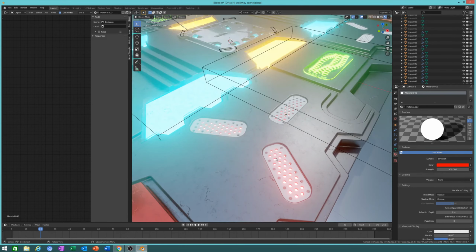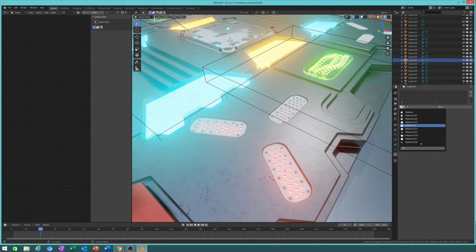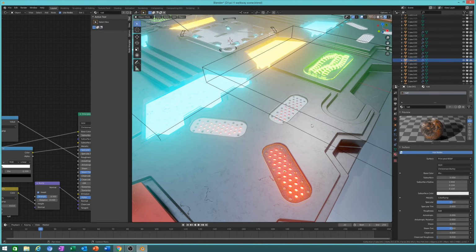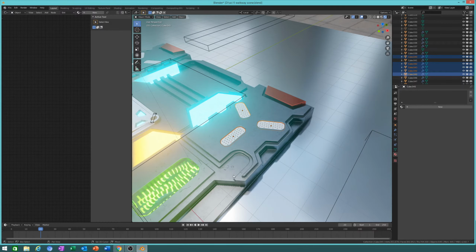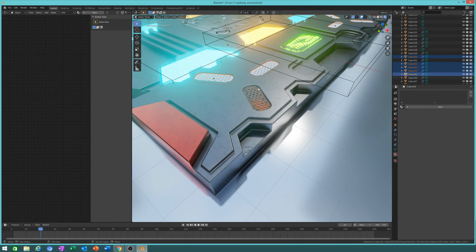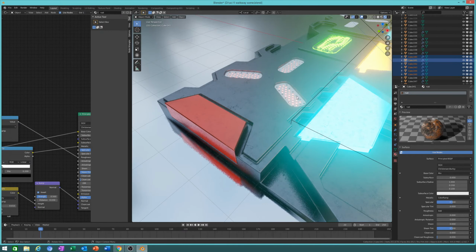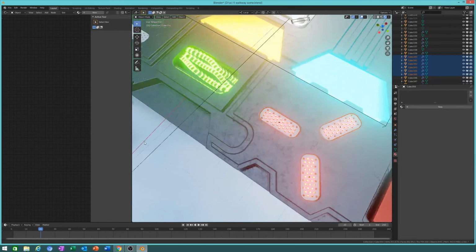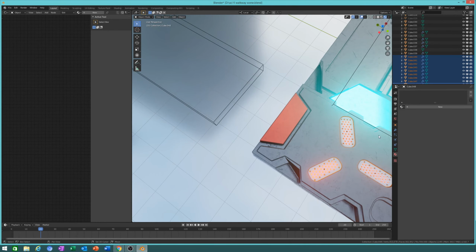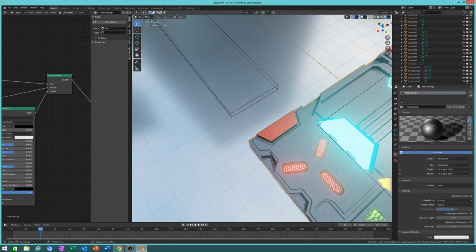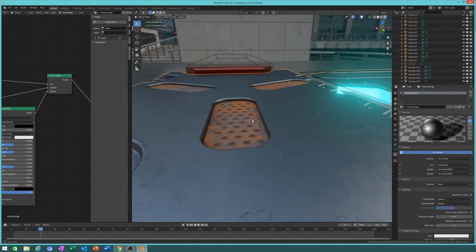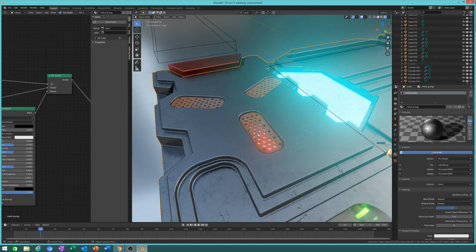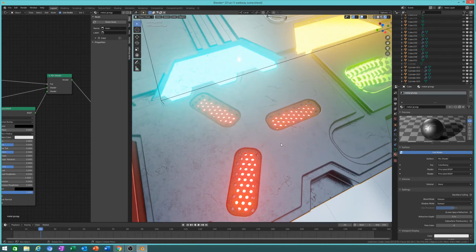I'm gonna make it red. And the material has to be changed. And that looks pretty good, but I'm not sure I want that rust.